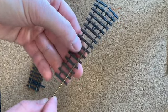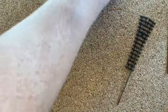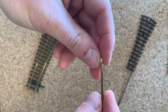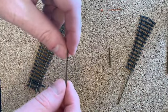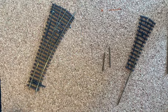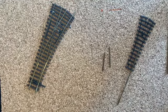Not so successful this time, you get the idea. So they slide in, and then you have the check rails which need bending. And so all of that was fine, in fact. So that was all fairly simple. The hard part came when it came to try and make it electrically functioning.